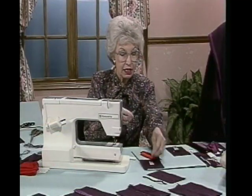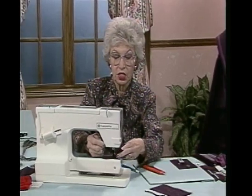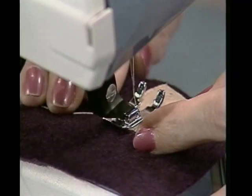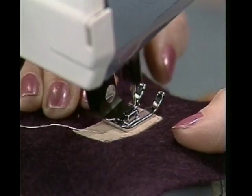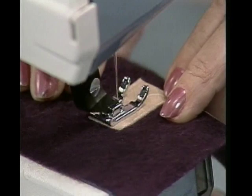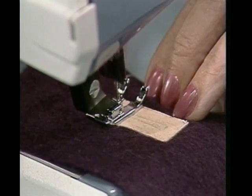Now what we need to do is mark the size of the button so that we have just the right one there and make a little buttonhole. This is really an easy use of these synthetic suedes to make buttonholes. You just start on one end - I'm using a straight stitch foot here, though you might use instead a Teflon foot. Whatever works best on your machine and with your capabilities is what you always use. I have the needle down position which ensures that it will stop when I want it to. I'm just stitching a rectangle here right in the middle, going slow when I get to the corner, turning and making two stitches and backstitching them.